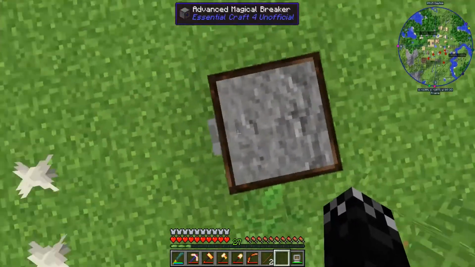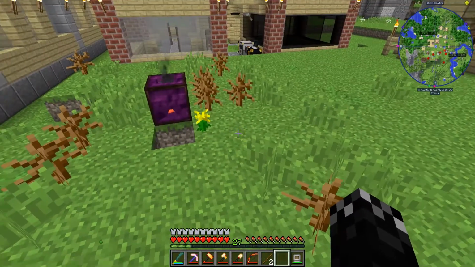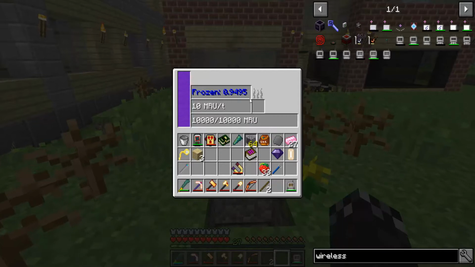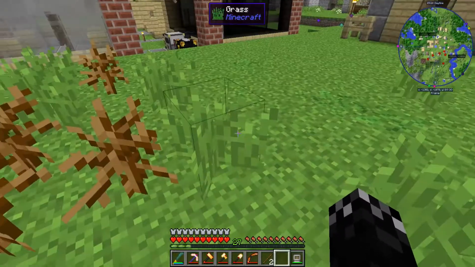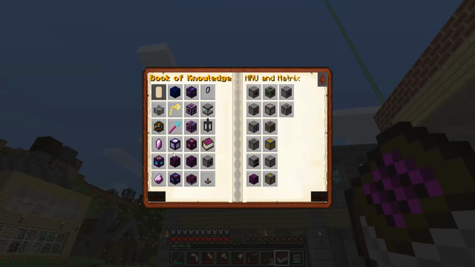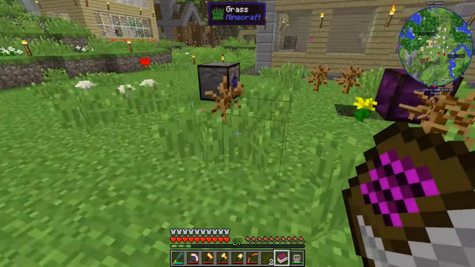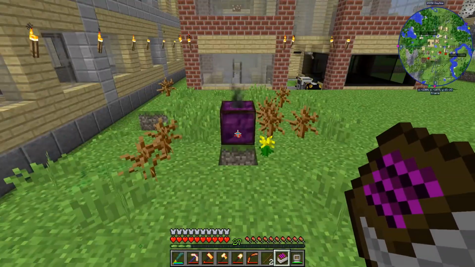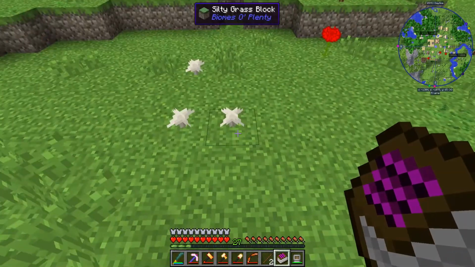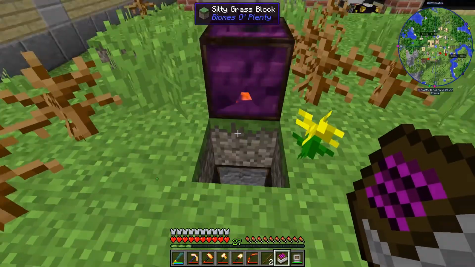And then I need to make probably, let's just say, 4 more of these. I don't know this thing's range. If its range is 2 blocks, great. I mean, we can find out. Let's find out. This is the natural furnace. The natural furnace. In an 8 block radius. That's a long way. 1, 2, 3. That's a long way. So I guess this is only going to dispense maybe 3 wide.